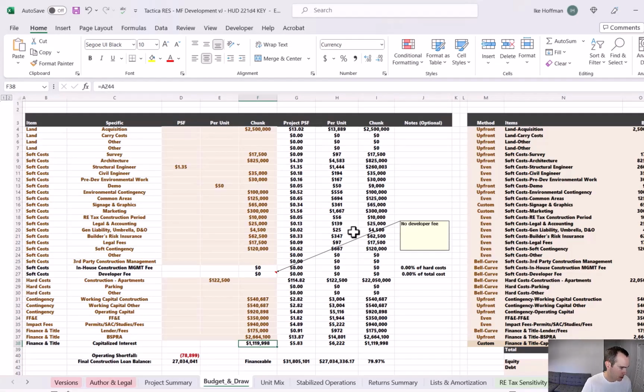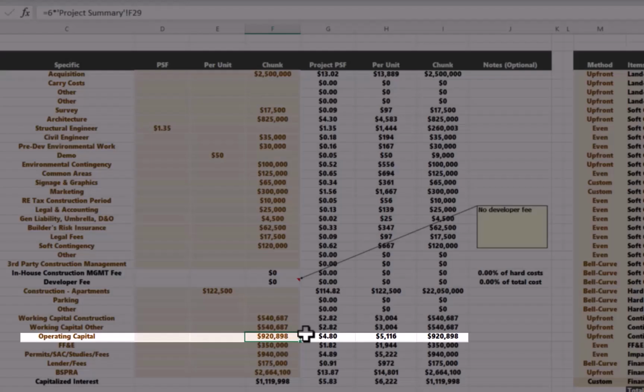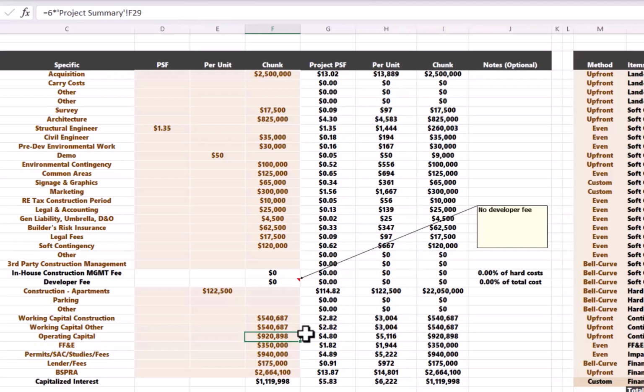It's not an alteration per se, but a change to the operating capital. If you recall from the last video, we talked about how HUD requires 4 to 6 months of operating capital if the loan amount is below $25 million. Well, once we added BSPRA, the potential loan amount increased to just a hair over $27 million. HUD's guidance for a loan of that size would be 9 months of principal and interest payments. So I'm going to swap out the 6 with a 9. Now the operating capital increases to $1.4 million.